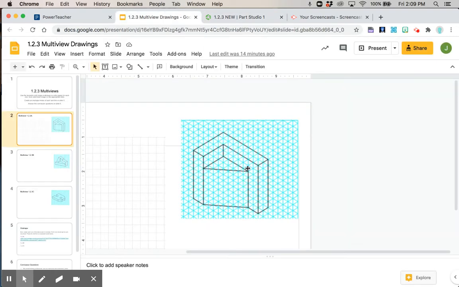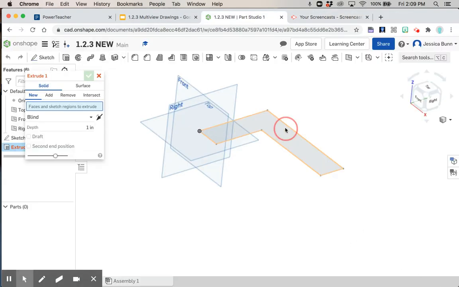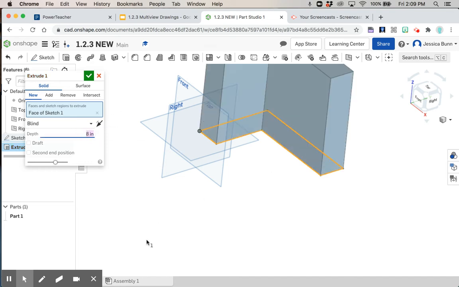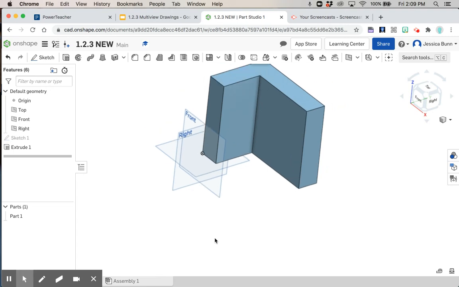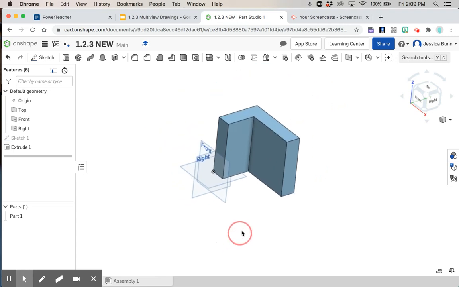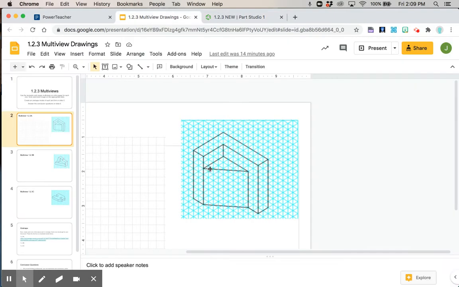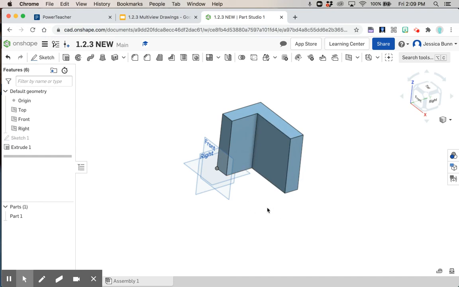Looking back, the height of my shape is 2, 4, 6, 8. So I'll select my profile and then change the distance to 8, like that, and then finish that extrusion. So far so good. We've got one profile here. Our next piece will be this little triangle. You'll see that it goes this direction, and then it's 2 units away from the right edge, and then 5 units from this edge. Pay close attention to how you do this one.